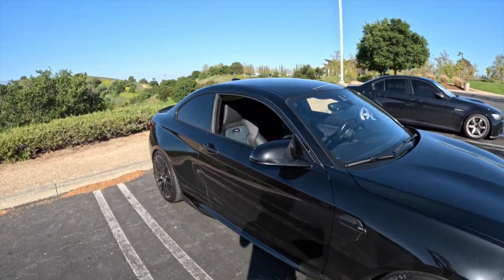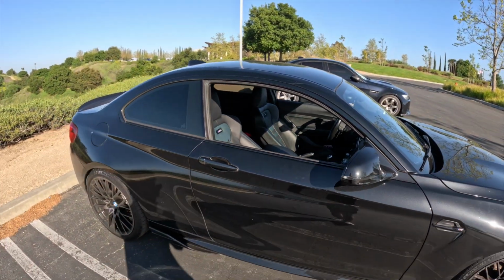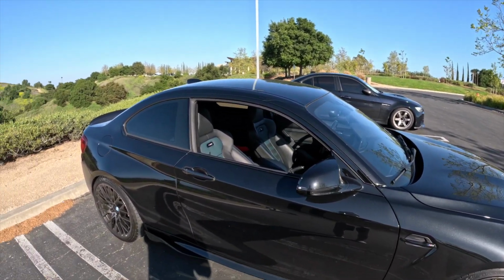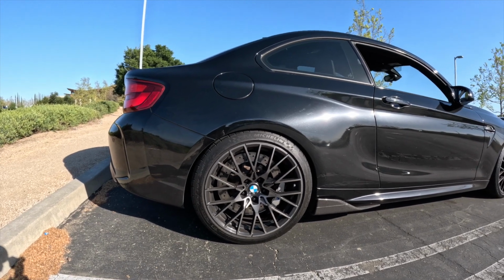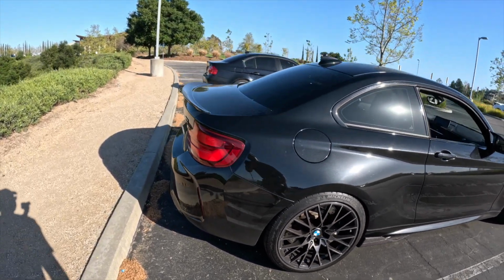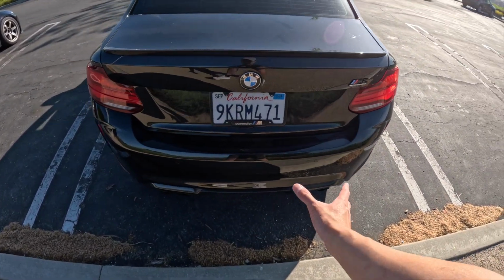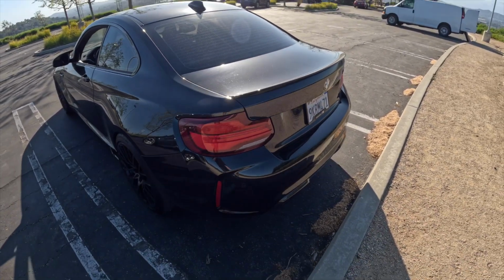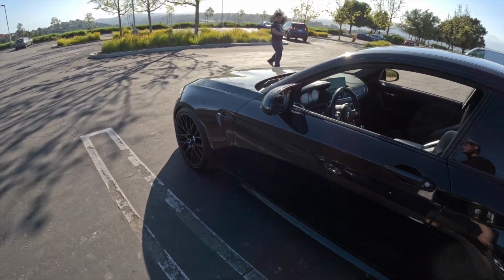Coming over to the side, the interior is obviously pretty nice. The F8X platform, they really bumped up the interior look and quality over the E chassis, but I still love my E90, don't get that twisted. But yeah, and also the comp wheels on the M2 are really nice. I do like them a lot. It's very open, has a lot of spokes. The carbon spoiler looks really good on this rear end, and the carbon accentuates the car pretty well, especially when it's a black car, because it's more subtle, and I do like subtlety usually in cars, so I like that. But we're just gonna get a quick exhaust startup and some revs.